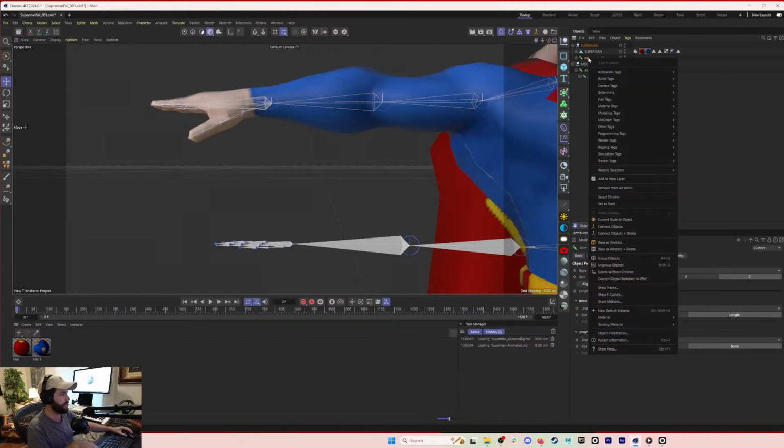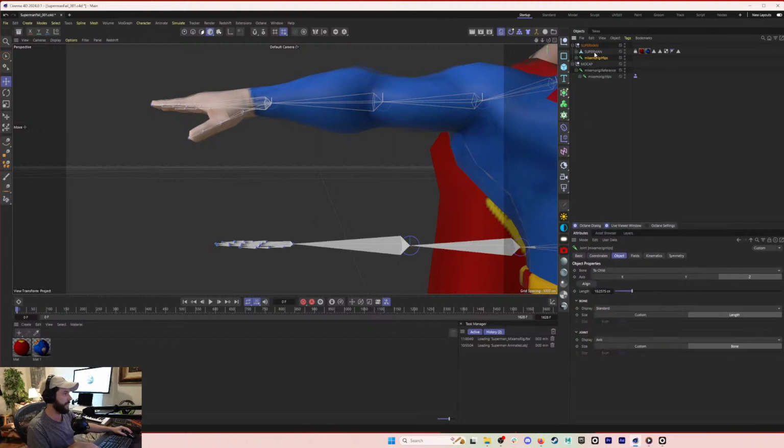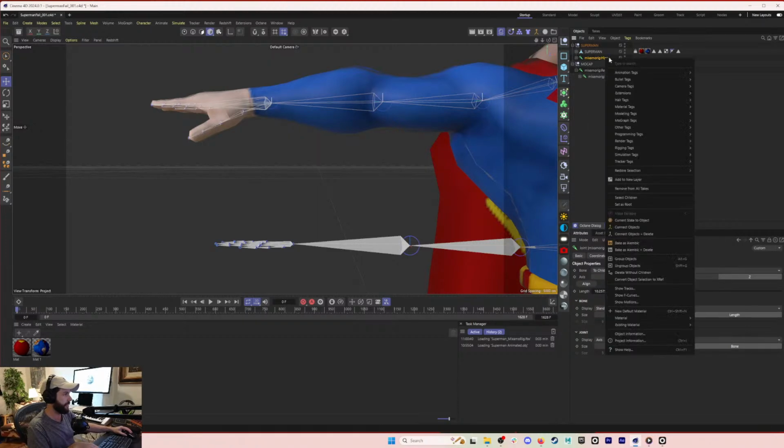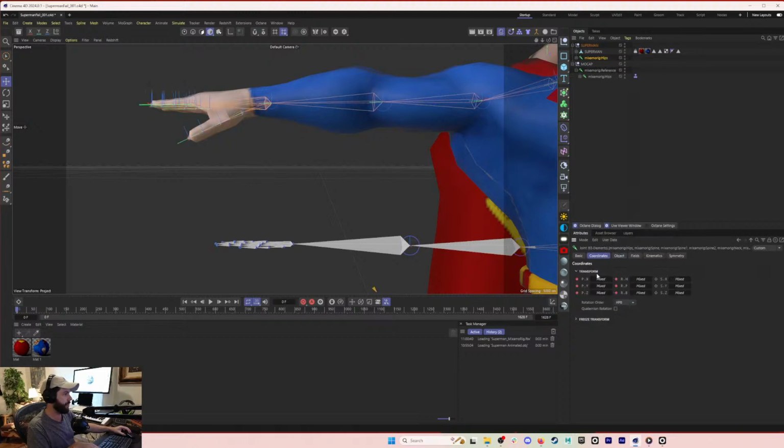I hate keyframes on a character I'm retargeting, never good. If you go to select the entire hierarchy of the skeleton, select children, then go to coordinates and delete all these tracks. Now there's no more keyframes. This is a clean way to delete keyframes from something.